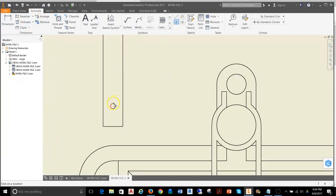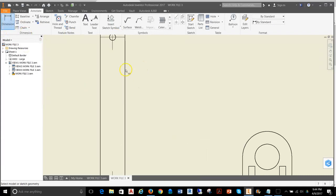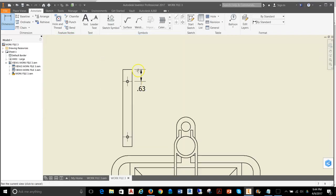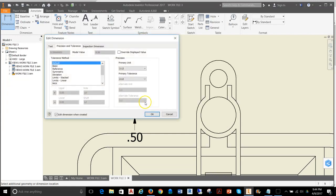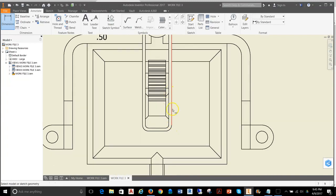First I'm going to center mark these two holes, because these two holes are not at the same position away from the outside edge. So I'm going to do this and find that this is 0.63. And I believe this one is 0.5. That's very important to know, because one of these goes in one area and one goes in the other.